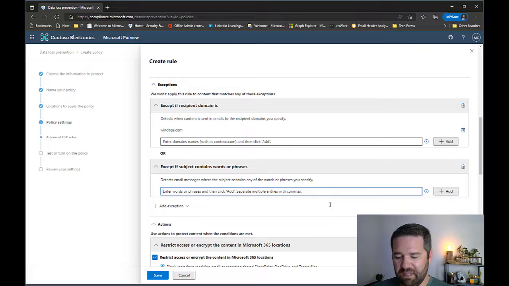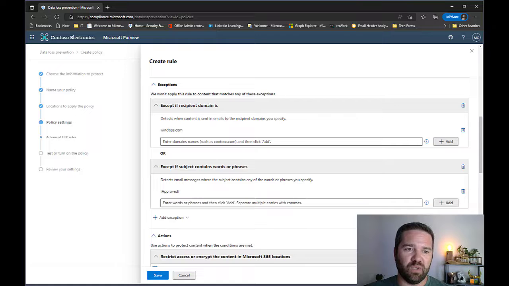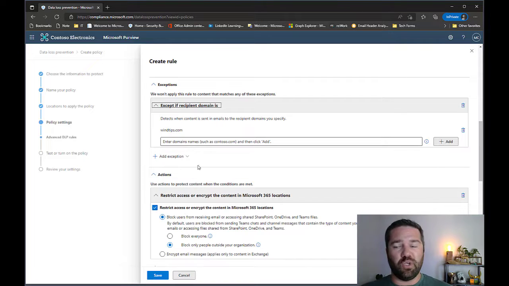Like one example is maybe you're just going to add approved to the subject line or bracket approved. And then that means to the system or to your end users that this is something that's justified to be sent out. And so you can program that in. I'm not going to take advantage of this for this policy right now. I'll show you how I think you should consider or demo using it, right?